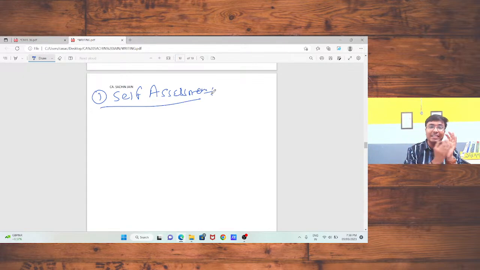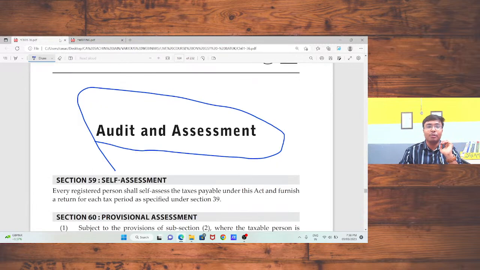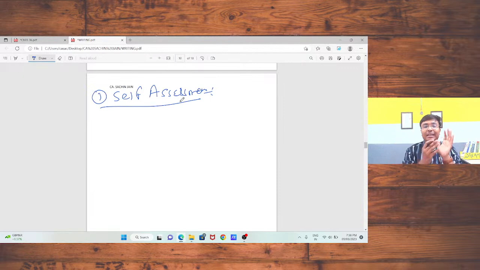Sir, is the teaching okay, or do I need to read the points from the law directly, or is this practical example approach okay? Please comment in the chat box. Whatever is feasible for you, whatever is understandable for you, I will use that approach. So please comment on the approach in the chat box so that I can modify myself accordingly.